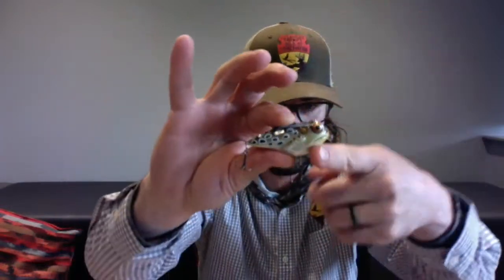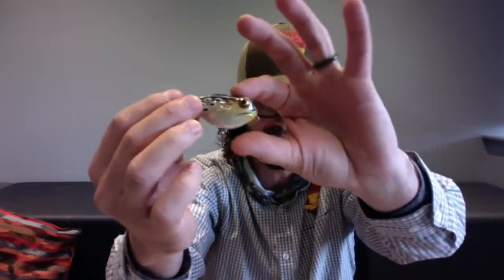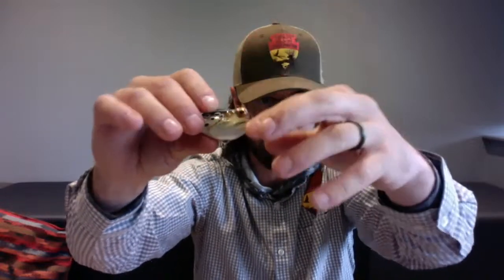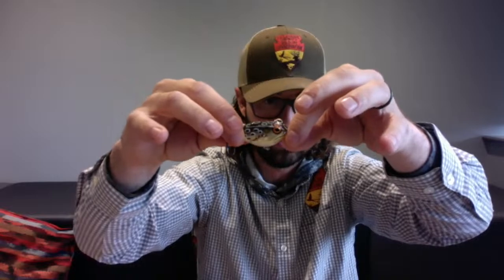This bait can either be slowly worked across the water, or it can be paused and popped. As you'll notice, up here at our eye hole, we don't really have anything to indicate a popping motion. There's no concave. It's not meant to go in and throw water out in front of it. But what you can do with a bait like this is straight retrieve it. Because it sits on this Y axis where it goes off on both sides, it's going to create a nice loose to tight wobble depending on how fast you're retrieving it. You're going to get a nice wake behind it.